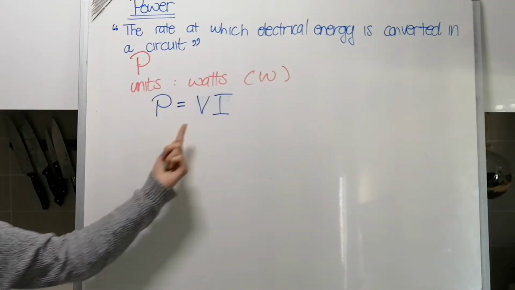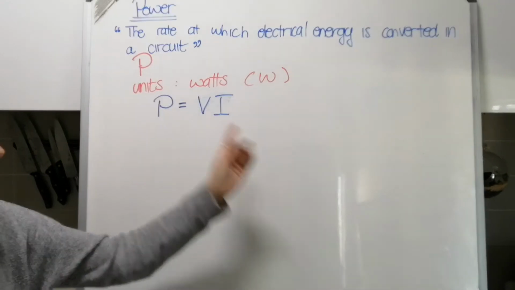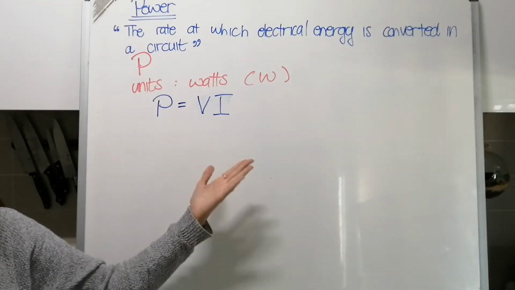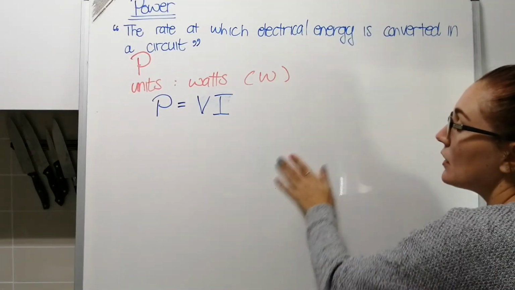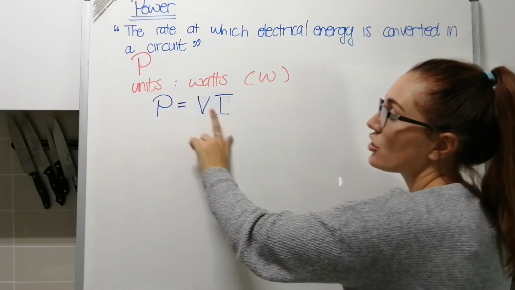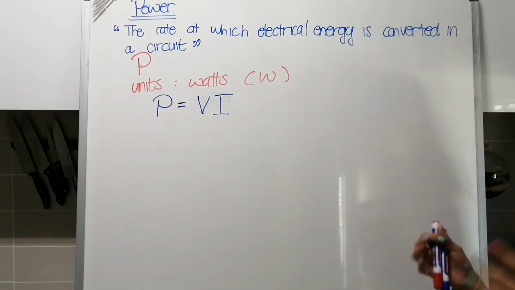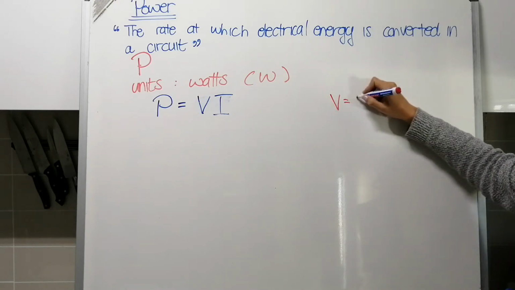Now, you don't always have these two. Sometimes you might have the resistance and the potential difference, or the resistance and the current. So I'm going to show you how to derive the other formulas for power. This is our main formula for power. I'll show you how to derive the others, but they are all on your formula sheet. The way we do it is by using Ohm's law.